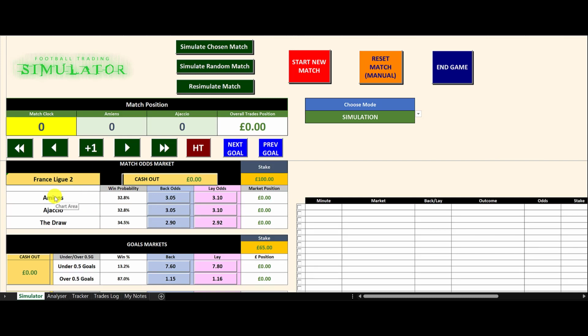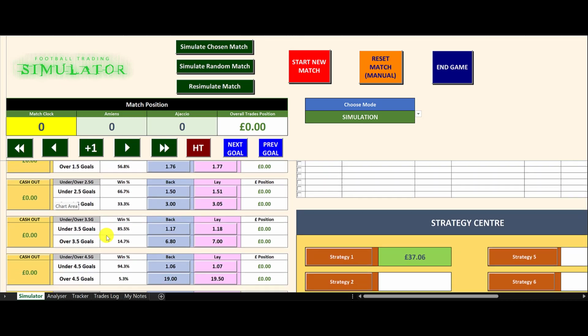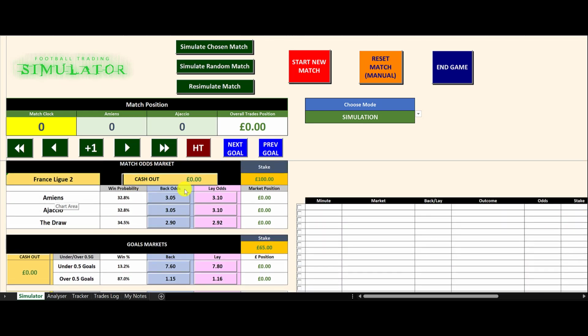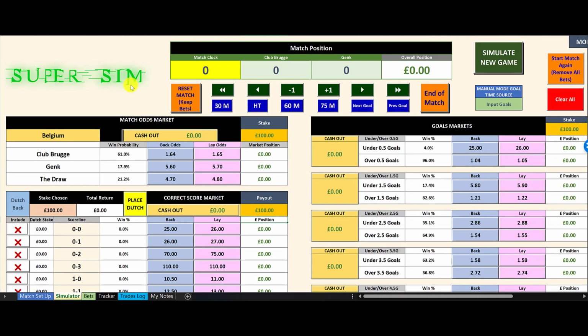And if you are only really interested in building strategies for the match odds markets and the goals markets, then this might be what you're looking for. Okay. But if you want more, then we also have this in the upper tier package, and this would be the Super Sim included. And in the upper tier package, you do get the Super Sim, and you also get the deluxe version as well. So you do get both.